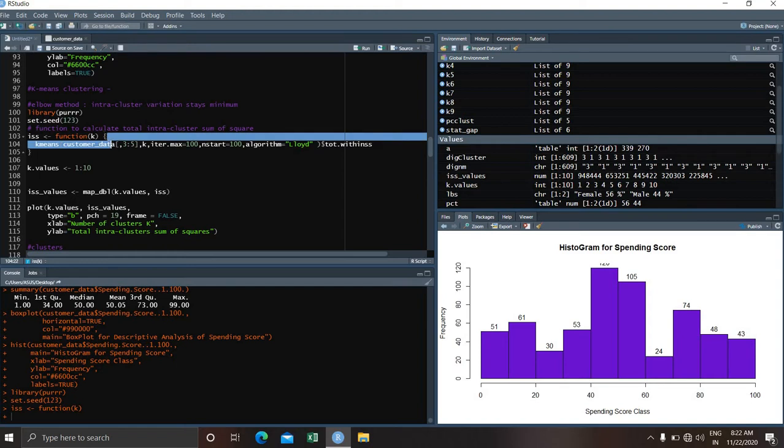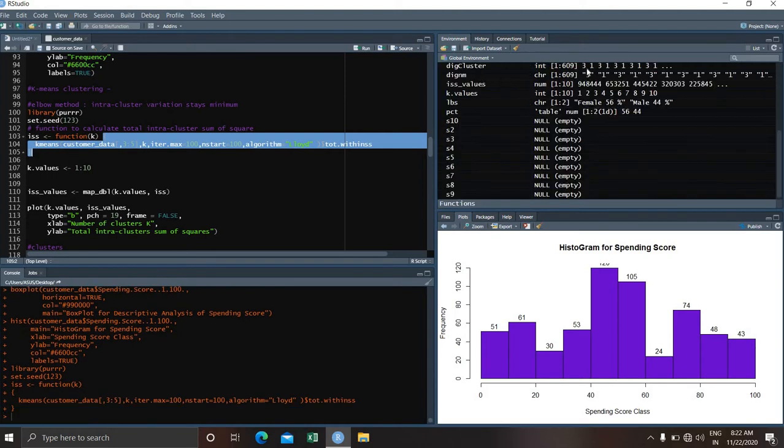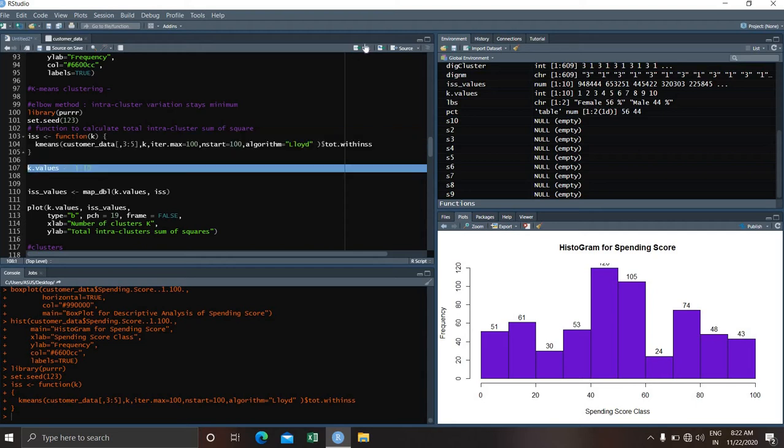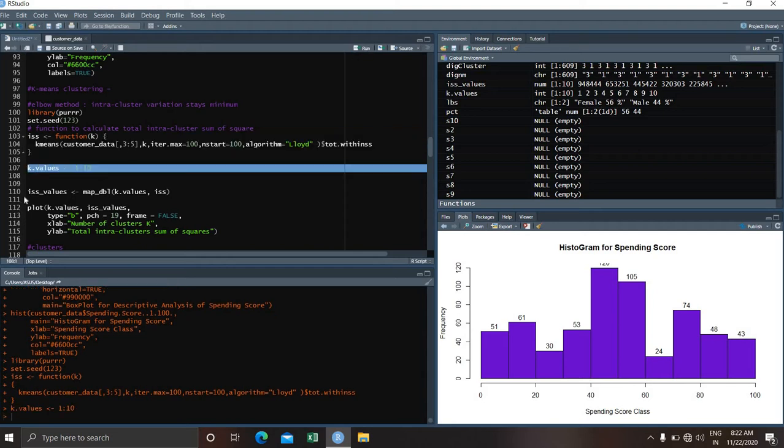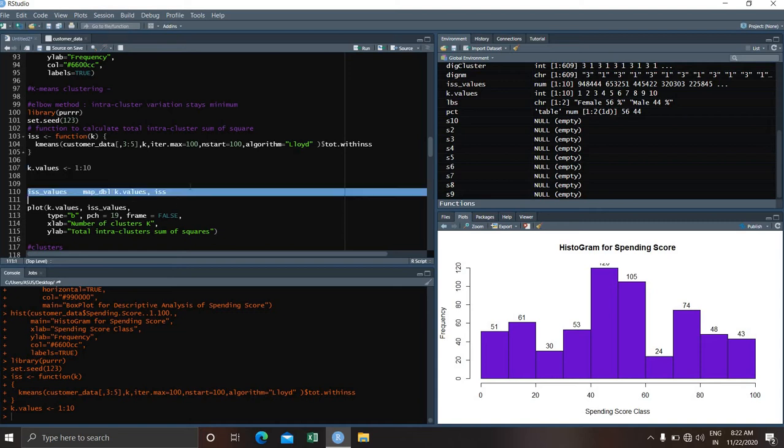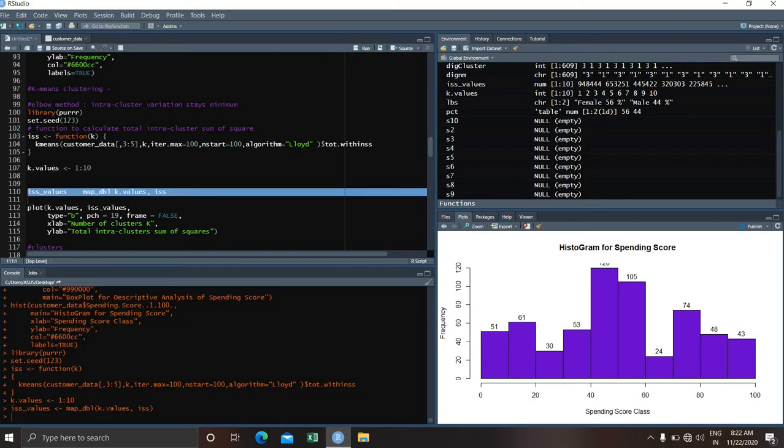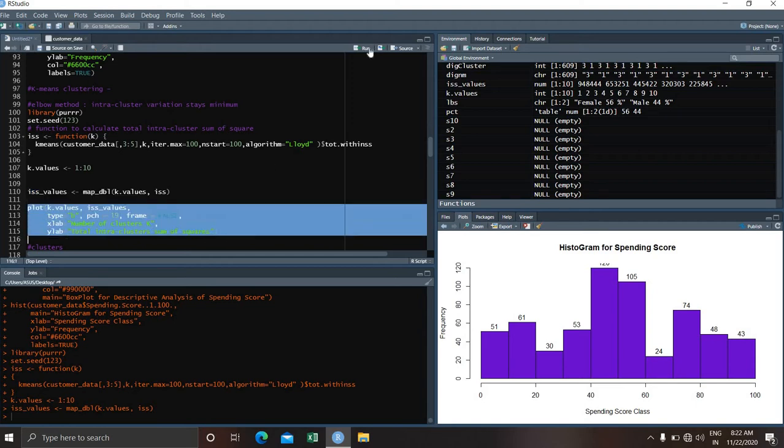So let us run this code and get an output. We can see in the environment section we get the values of ISS. So let's create a plot to get more in-depth knowledge of the K values and ISS values.